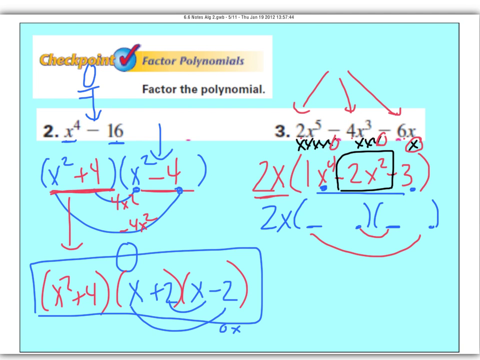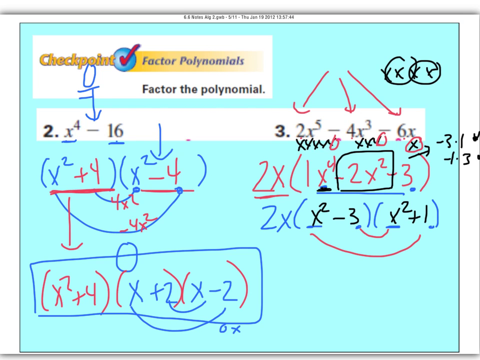Now don't worry that it's a 2x squared, it'll just naturally happen, because here's what happens. The only way to equally break up x to the 4th is to give each a group of 2, so it has to be x squared and x squared. And there's really only one set of multiples to do negative 3. It's either negative 3 and 1 or negative 1 and 3. They have to add together to be negative 2. If you look at these 2 combinations, the first one will add to negative 2. So try negative 3 plus 1.